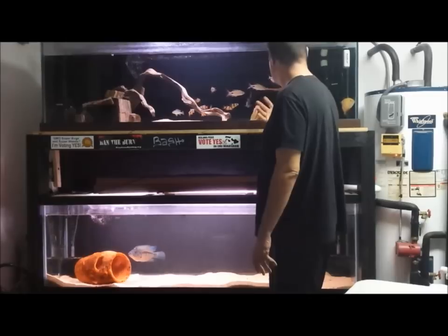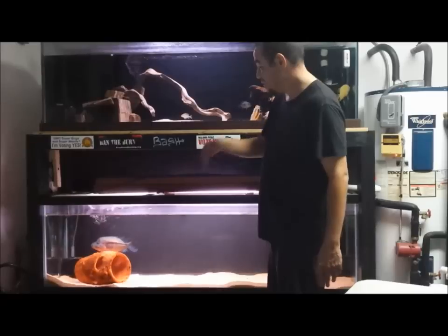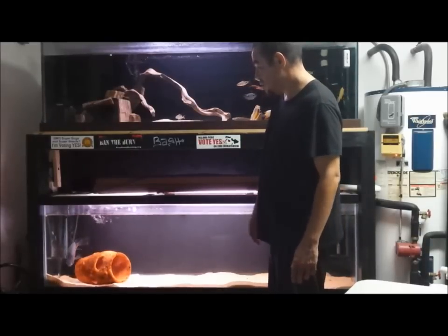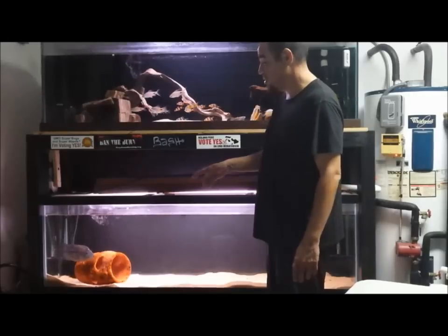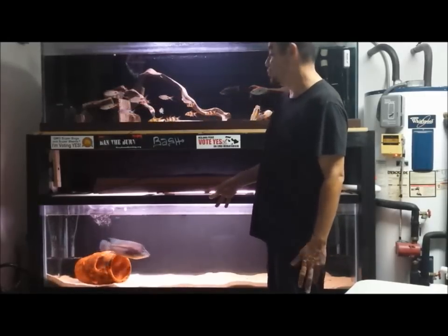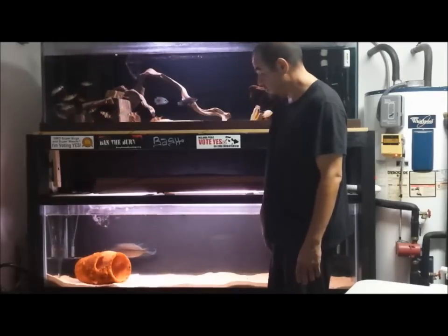And then the clown loaches. And that's pretty much what you can see from there. Bash, I don't know if you can see me from there, but that's my guy right here in the corner. Caquetaia umbrifera? I don't expect I'm going to spawn Bash. I'm not looking for a female, and I don't plan on bringing one in, just because spawning a fish like that is a big deal.